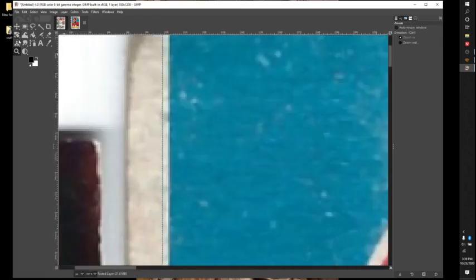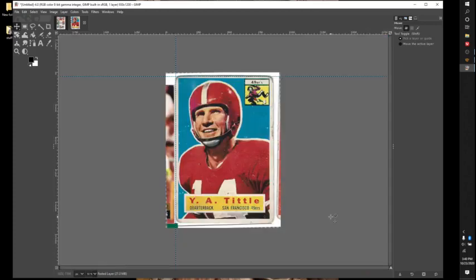Okay. What I like to do at this point, go back to my move tool, click on the guide and move it out a little, out to the edge there. When you're ready to move out, down here you can see you got a little number and a percent. That's the zoom on the image you're doing right now. We've got that picture zoomed up to 766%. Well, we need to go down to like this, 50%. Bring it out right there. And you see, we got a pretty good edge on that right there.